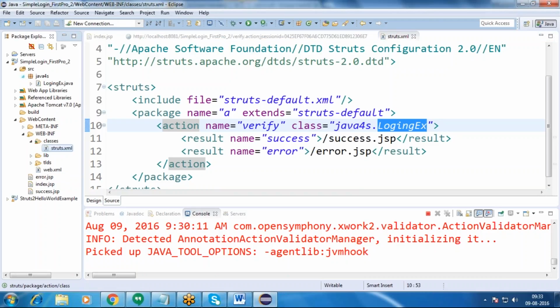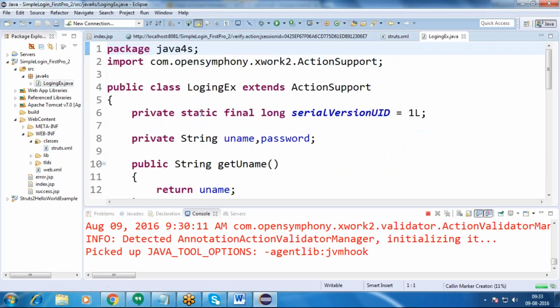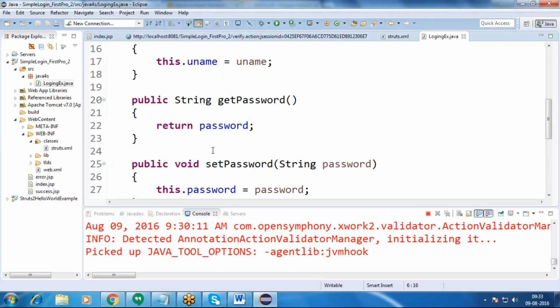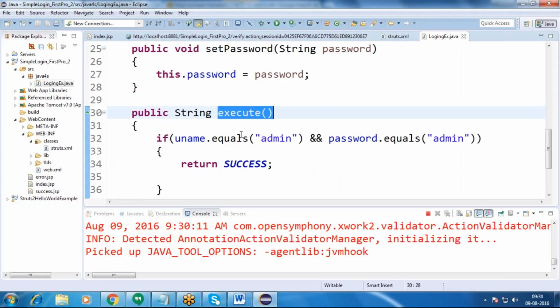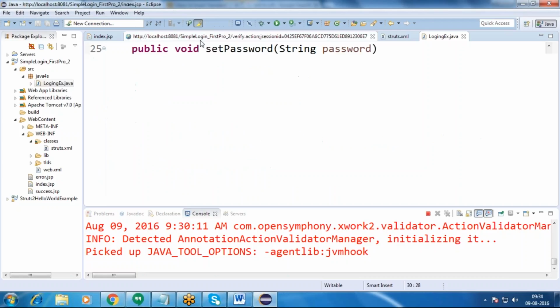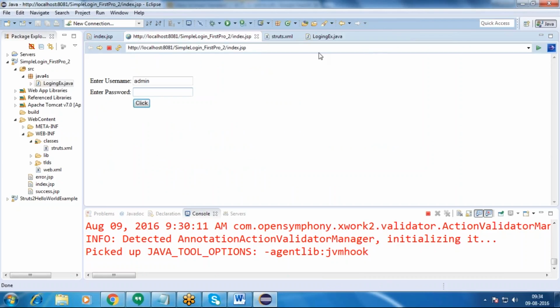You see this. Okay, here we have a method called execute method. So what is the data we gave from there? Username and then password, right? You see, so username and then password.